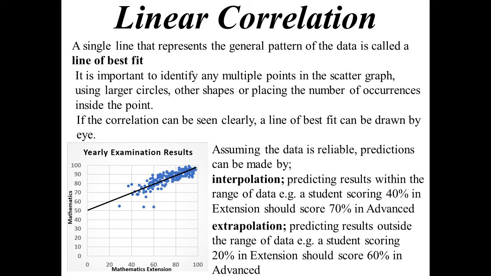Extrapolation is then when you predict outside the range of the data that you've collected. See, no one got as low as 20%, but I could predict using this model that if they did, they'd end up with 60% in that. So that's the difference between interpolation and extrapolation. And a lot of people use the wrong word, but extrapolation is when you're making predictions that are beyond the range of the data that you gathered.